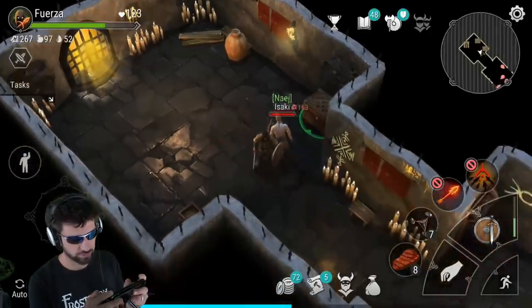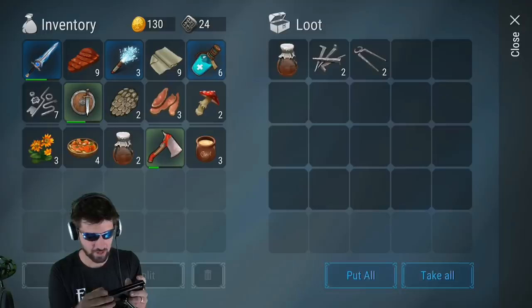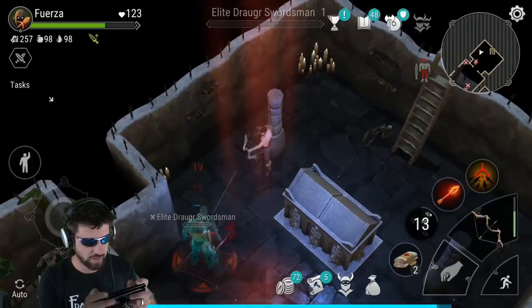He wants to do the tomb with us, so... Okay, never mind. More oil! There we go. So we got 3 oil. And you're dead.